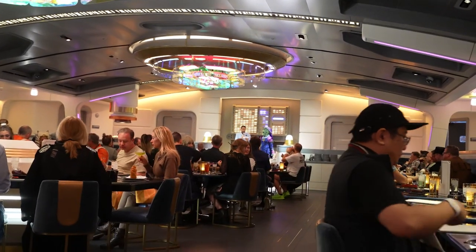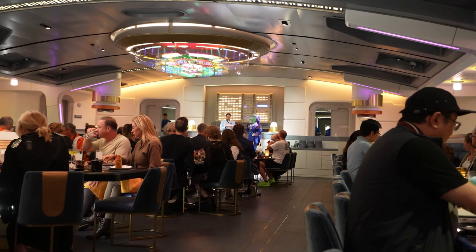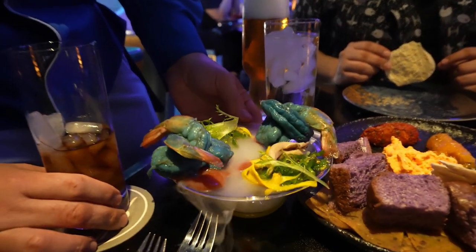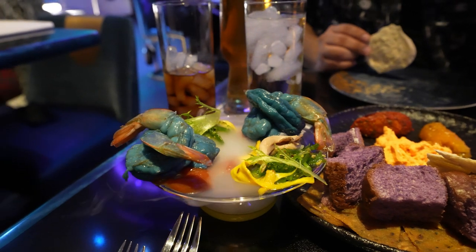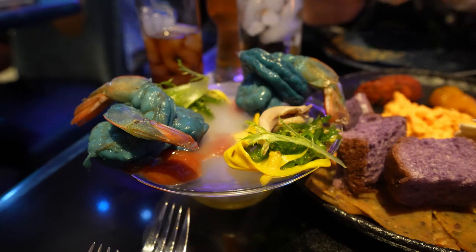For our next course, we stay in the Outer Rim territories and set our path forward to Felucia. This planet is filled with lush foliage, colorful fungi, and exotic species. Felucian shrimp with a red ball jungle sauce. Thank you. So the reason why the shrimp is blue is because they feed on blue algae, which is really cool. Very interesting looking. It looks delicious to me.